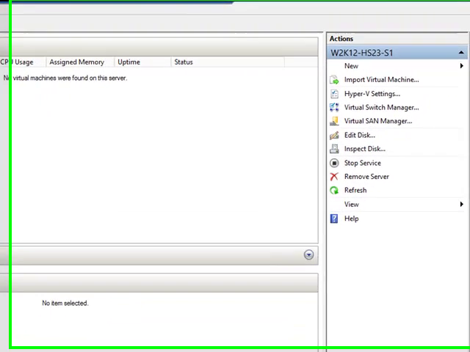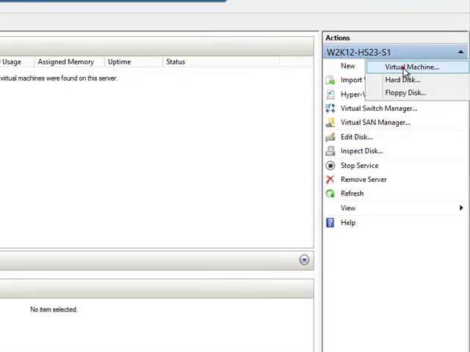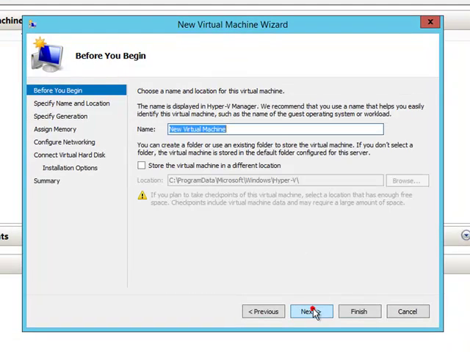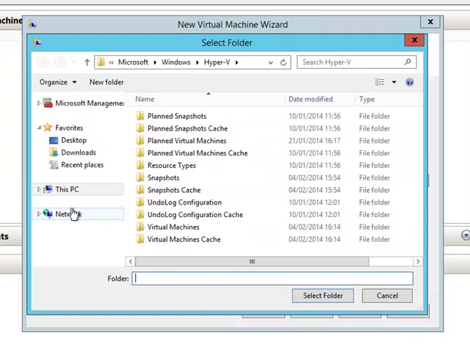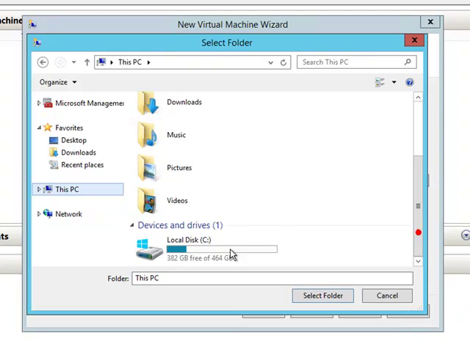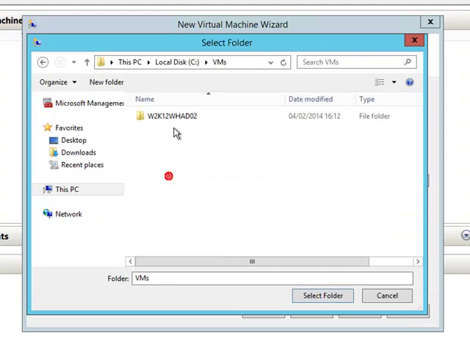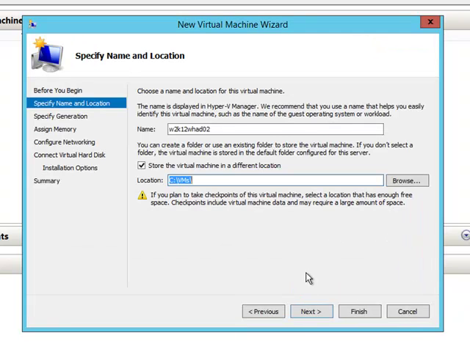Okay, now we can proceed to add our guest virtual machine, and we'll call it something relevant to that particular guest operating system. And we will browse to where our current virtual hard disk is already located, which is C and VMs.